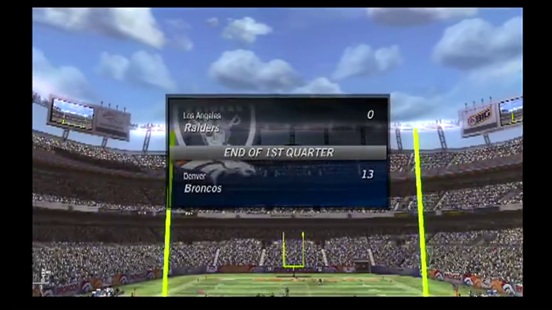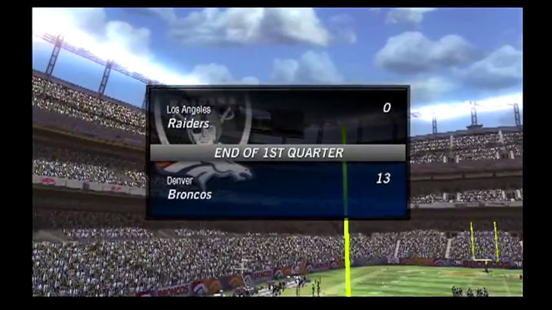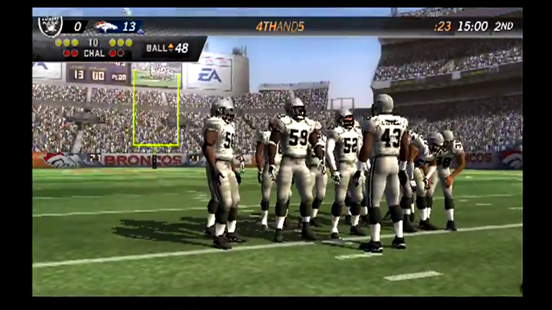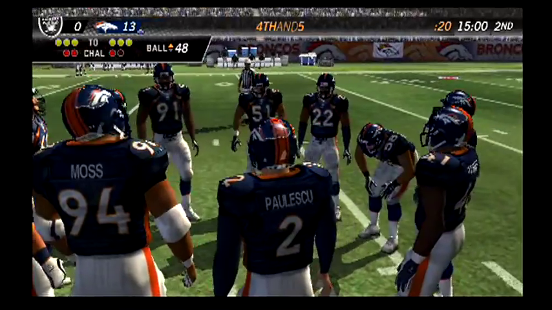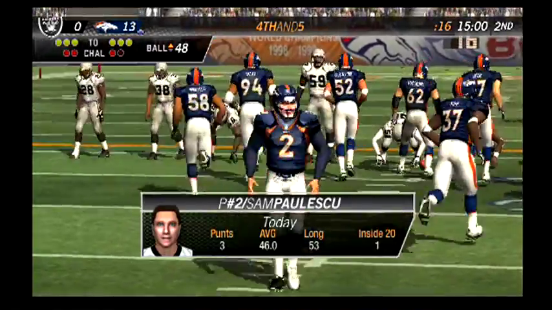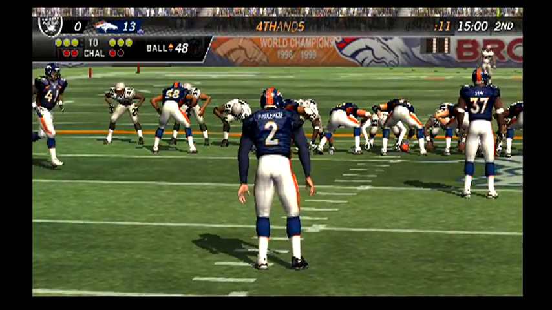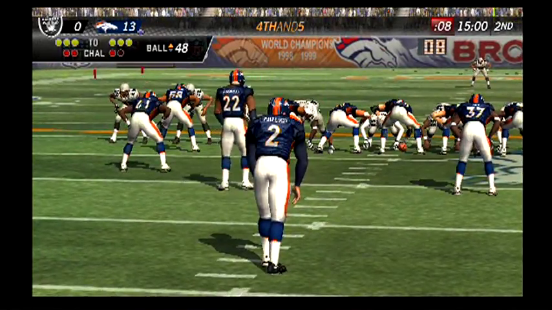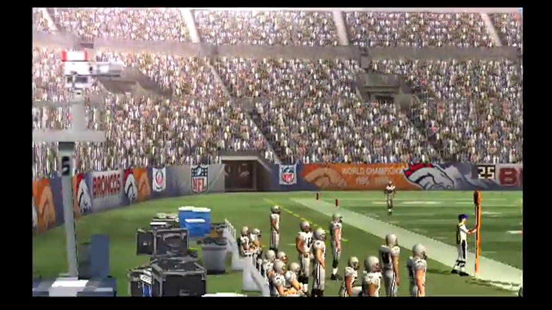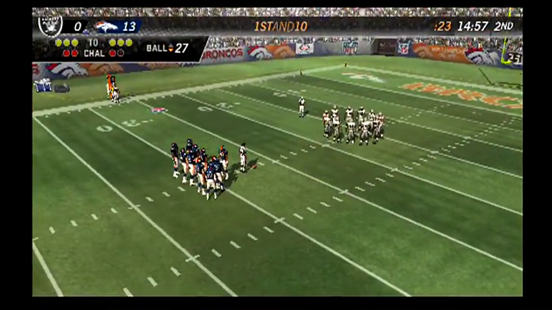After one quarter of play, the score is 13-0, Broncos. And we're ready to start the second quarter. Very solid defensive effort to force the three and out. They'll spot this one where it went out. If they want to make this a game, they have to buckle down, avoid mistakes, and work hard to dig themselves out of this hole.